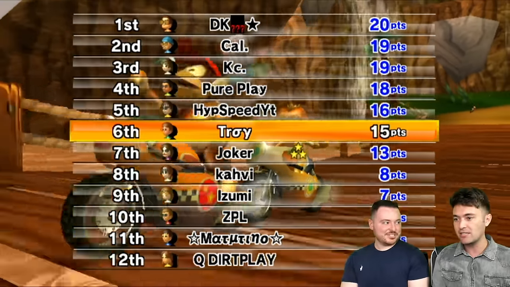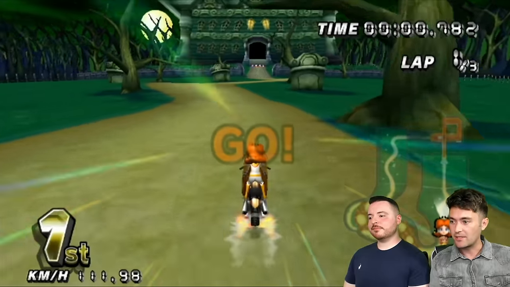It's a pretty good start here. 15 points in 2 races. I mean, we'll take it on this game mode. Twisted Mansion. I was kidding.